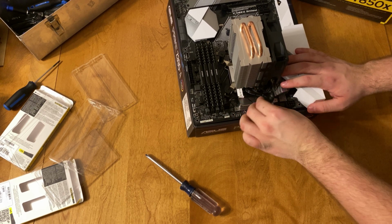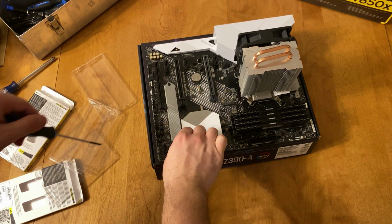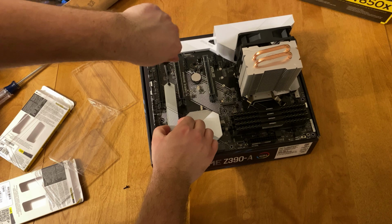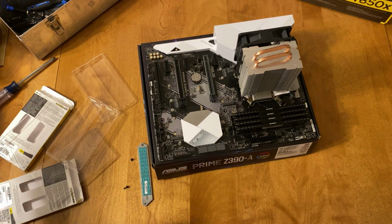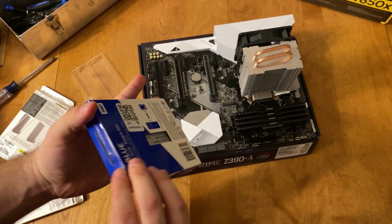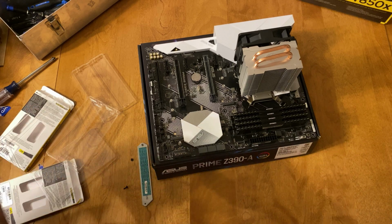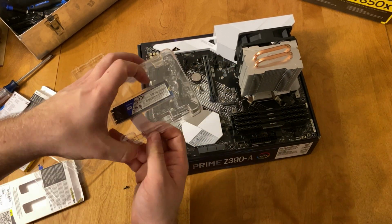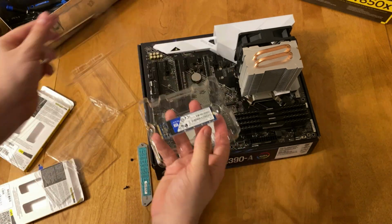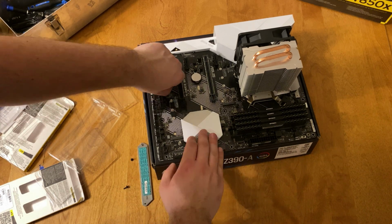So the next piece of the system that I'm installing is the SSD. To install an SSD, you have to remove the metal portion of the board, which is actually going to act as a cooler for this SSD. Here I have a 1 terabyte WD Blue SSD. So I went with a regular SATA SSD. It is NVMe, but it is a SATA connection. So if you do want the SSD to work properly, you are going to have to get a SATA connection for this SSD.